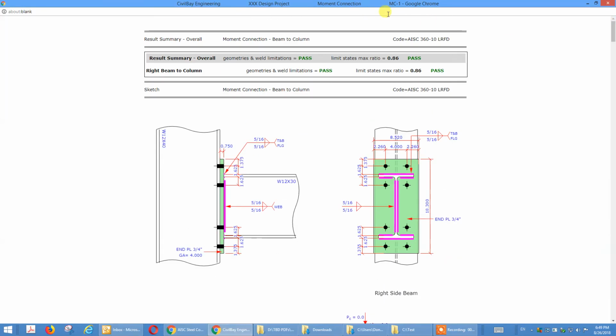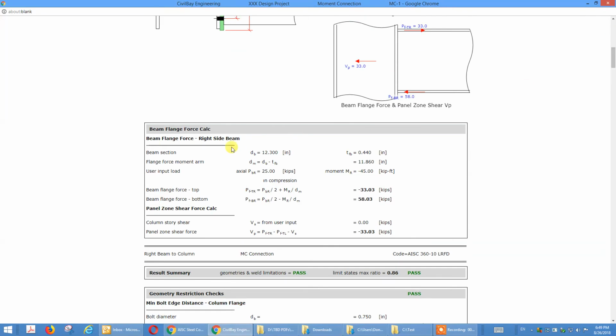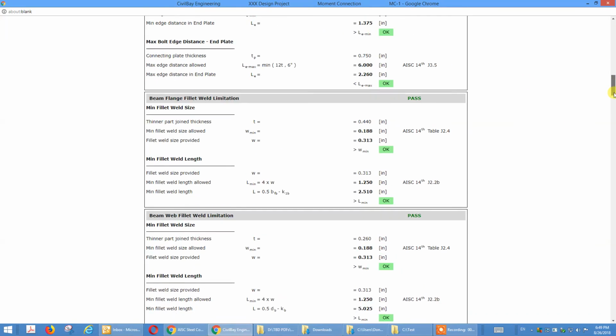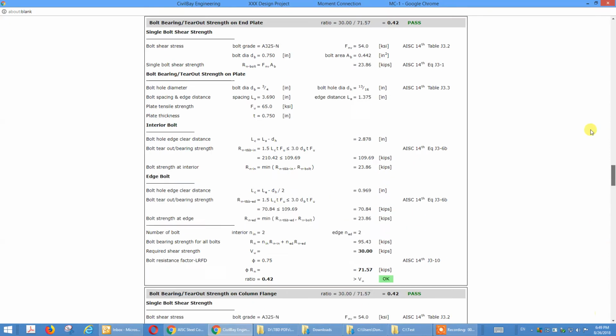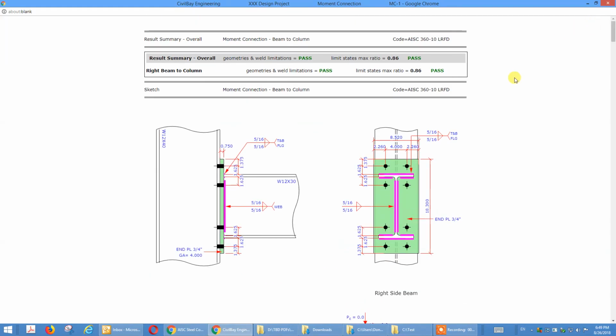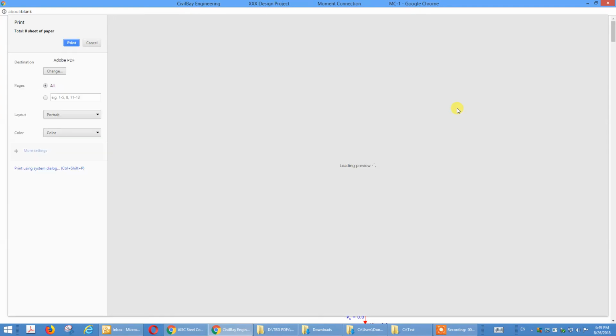It gives you a calculation with a result summary, sketch, and you can expand the detailed calculation of every step, as you see here. You remember this is a web browser, Chrome. When you want to print something, you print it just like a web page using Chrome. I move my mouse to the empty area here, right-click, and hit the print menu. Okay, I get this print menu here.